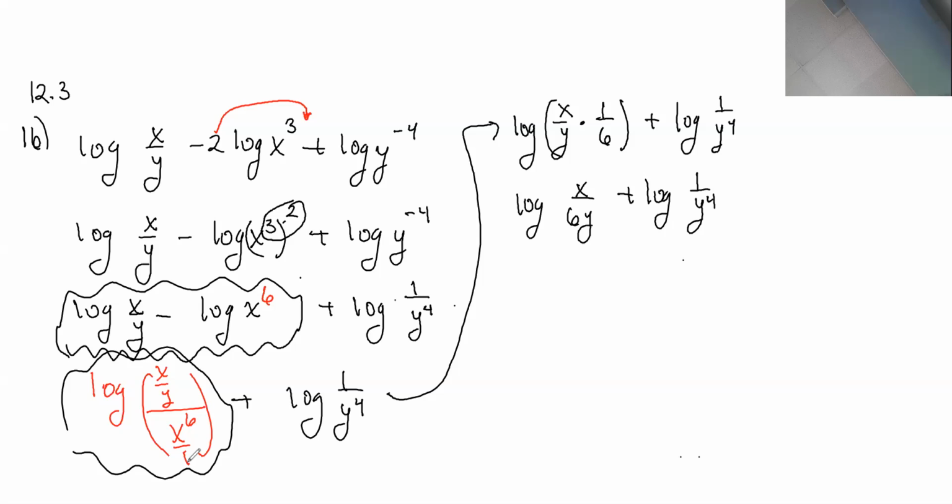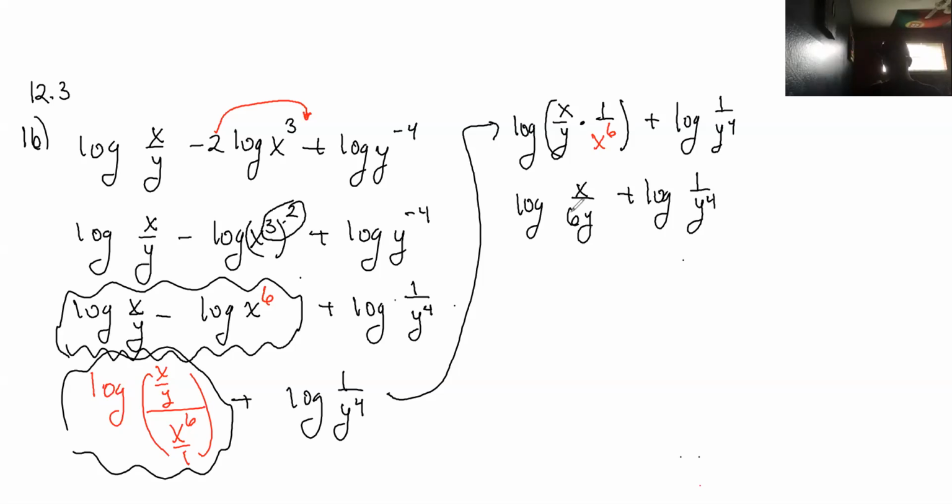Over 1, and then over here, what would it become? Thank you. Who was that? Was that Garen? Yeah. Thank you very much. You're welcome. Okay, so what should that be? 1 over x to the 6th? Yeah. And then I'm going to change it here.